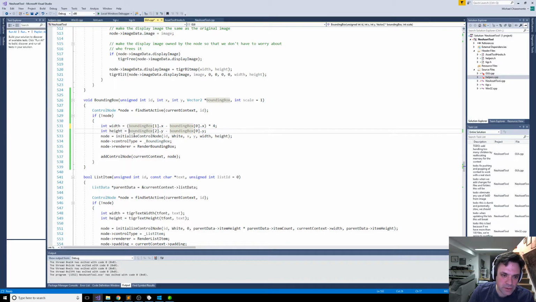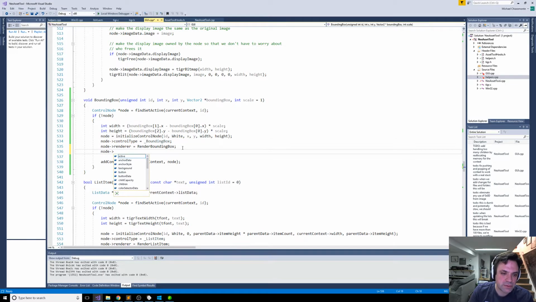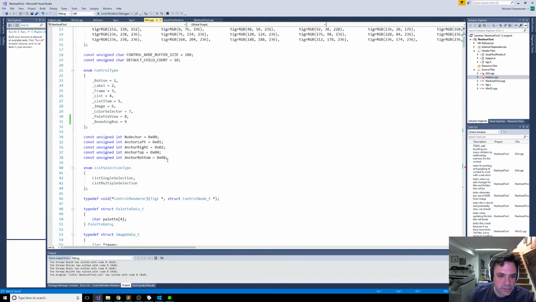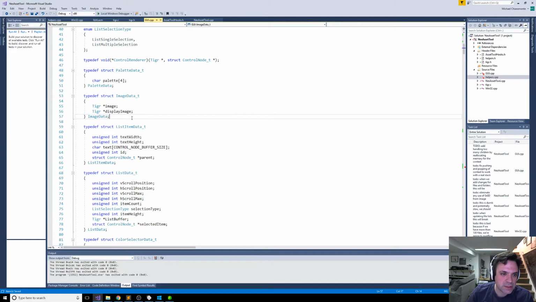We'll make that scale be a value that we store, not times 4. That's hard coding it, which is not what I want to do. And then what we'll say is bounding box data dot scale equals scale.